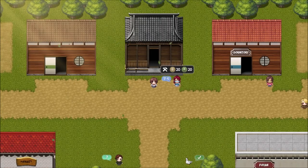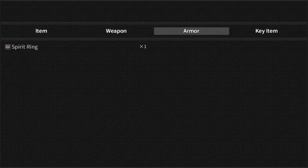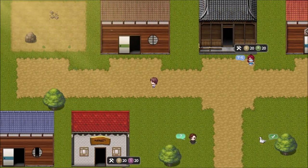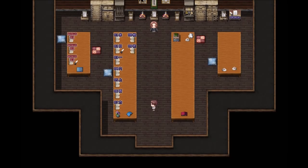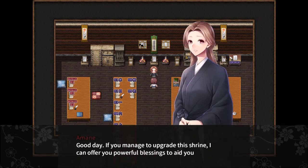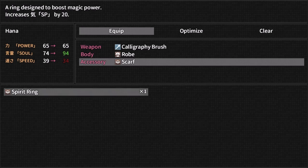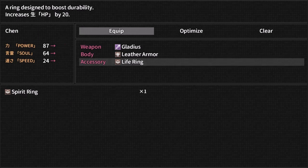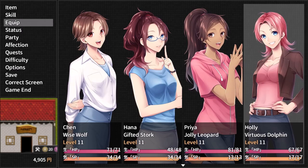Oh yeah, I was wondering about that — I was looking at my items trying to find the books, because that's kind of how it worked in the Hiragana and Katakana versions. But yeah, I forgot the lesson — you can review the lessons at the shrine, which could be pretty helpful. All right, we still have to upgrade that. Also I have a spirit ring that I apparently didn't equip to somebody. Oh, that's right — the scarf gives speed, that's why I don't have it equipped. Yeah, the rest of you are using speed, right? Yeah. Okay, good to know.